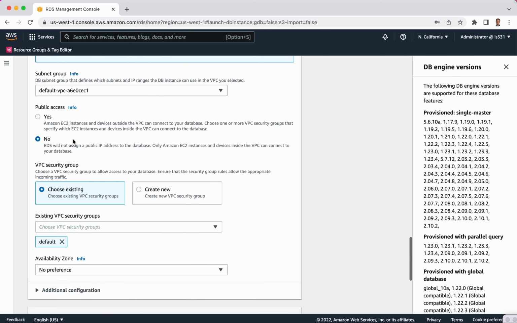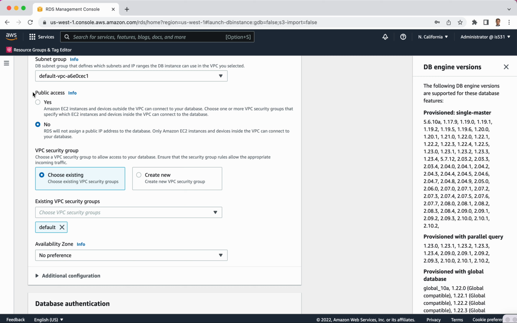Do you want this to be publicly accessible or not? The issue is if you don't make this thing publicly accessible, then you have to work through internal private IP addresses within your AWS environment in order to do things like create your initial tables and stuff like that.